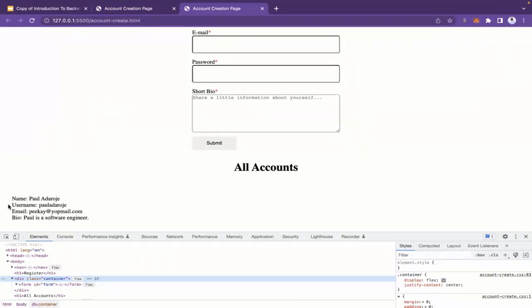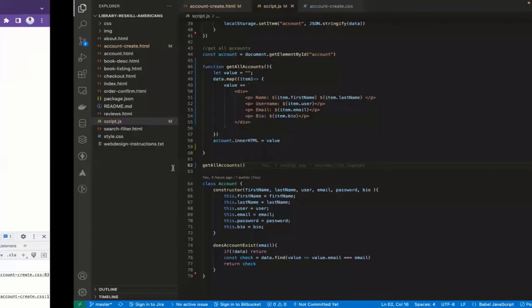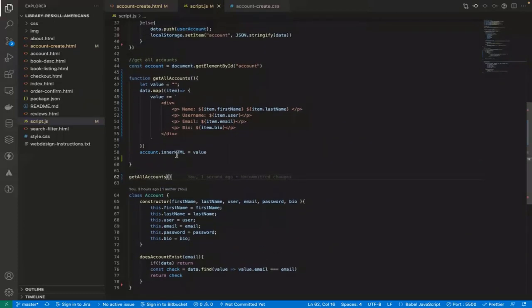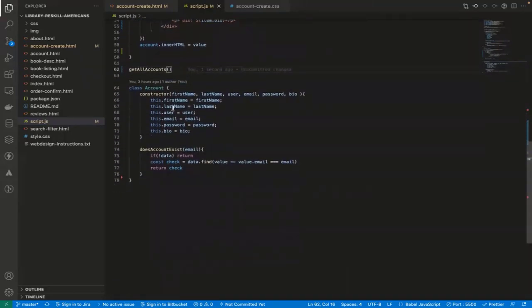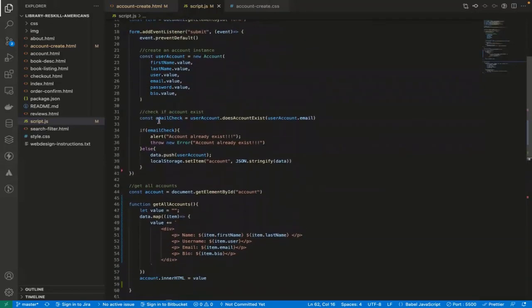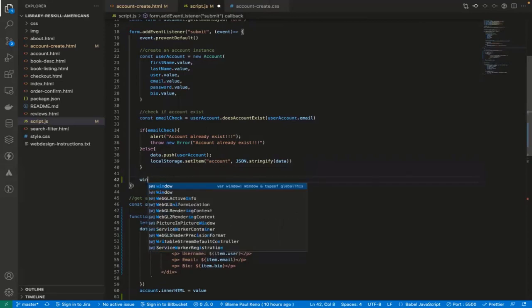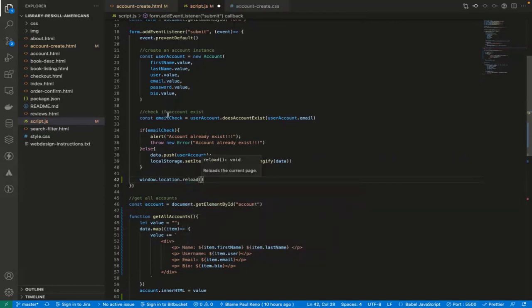So this is the name, username, email, and password. Okay, so I need to put this in a card or something. You can decide to leave it like that if you want to. But if you create another account, let me see if there can be a reload. When you click on submit, this is basically JavaScript, but I think it's cool. So where's the submit function? Yeah. When someone clicks on submit and it does all of this, I want the page to be reloaded. So let me see, window dot location dot reload. This function here reloads your window.